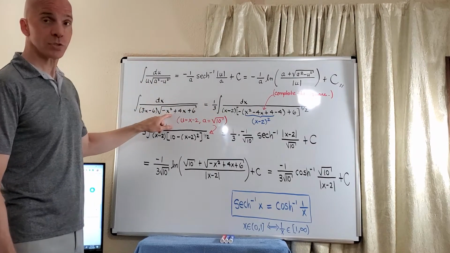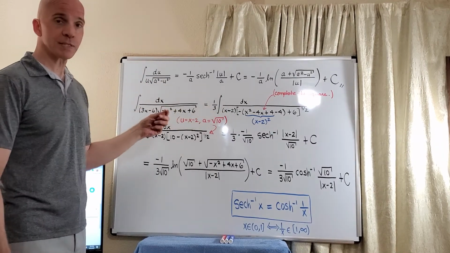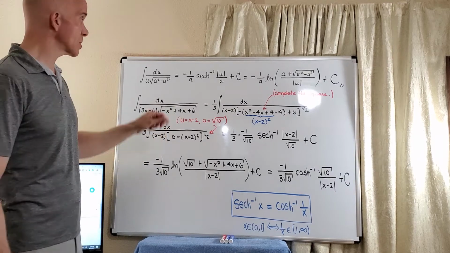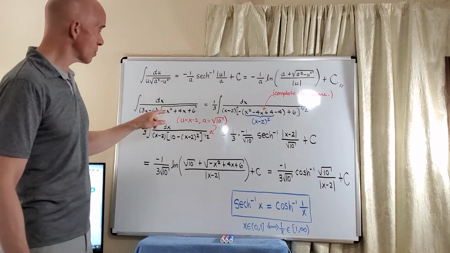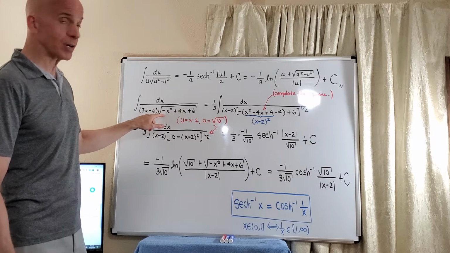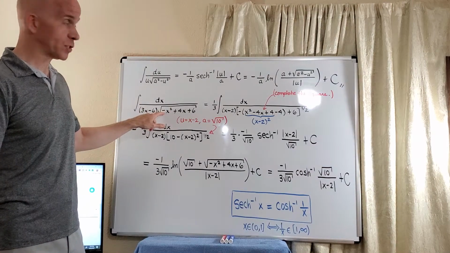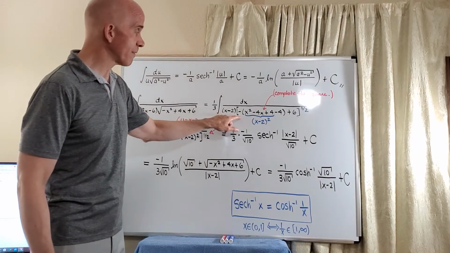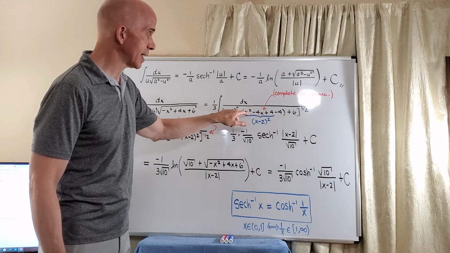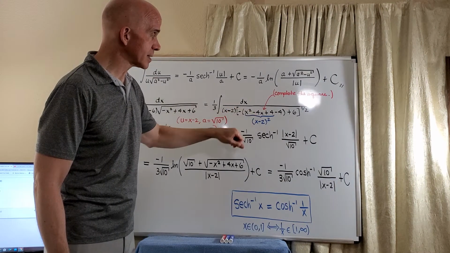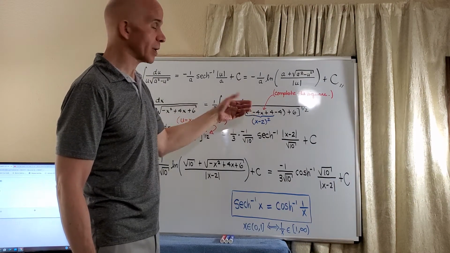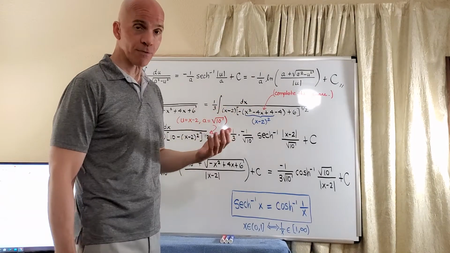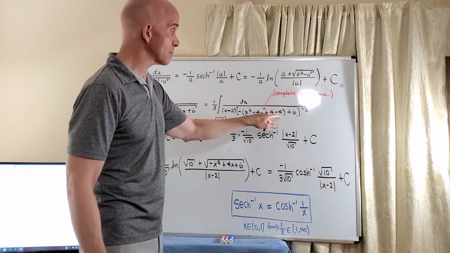So what I want to do is make an effort to complete the square to see if I can produce the u squared. Now, of course, this particular quadratic has a leading coefficient of -1. So we'll go ahead and factor to make it monic. So we're going to get an x squared minus a 4x. Now, half of the -4 is -2. Square it, we get 4. So let's go ahead and add and subtract 4.